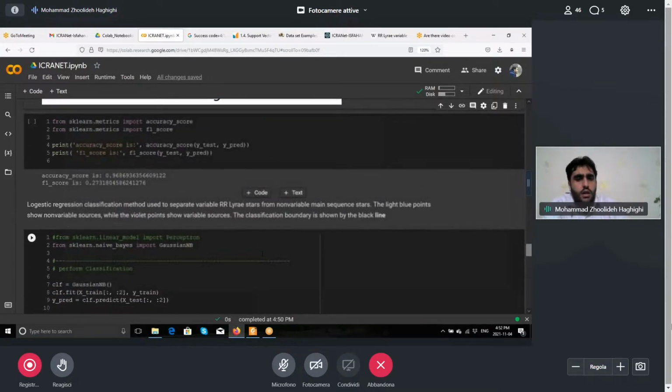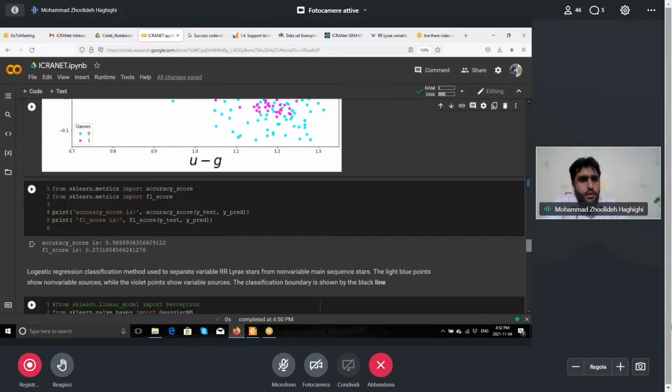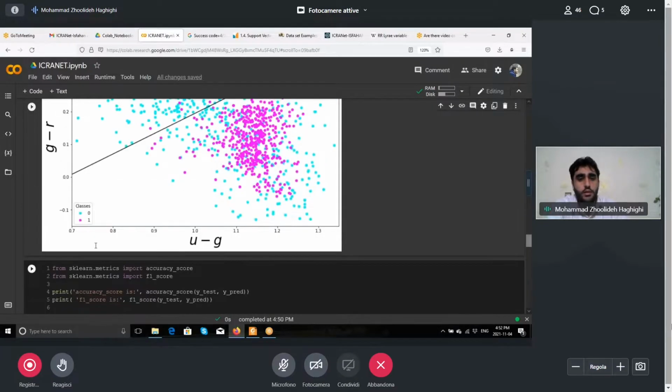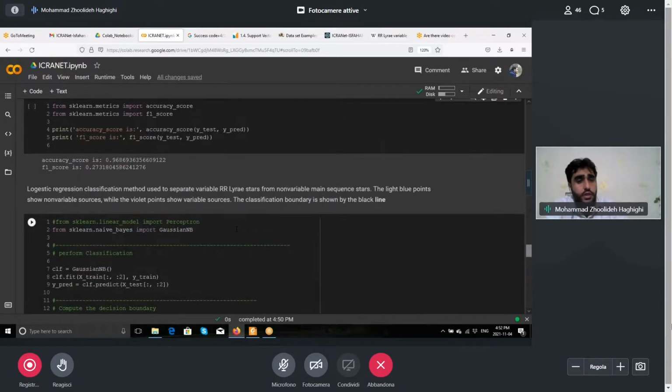Let's analyze our final results. There are some metrics to measure the accuracy and the validity of our model. For example, accuracy, you can use accuracy score. You can see it's around 97% accurate. But there is another important metric, which is F1 score, which is not quite large. And you can see here there are some blue data points that are in the lower panel, and it's a feature of real world data.